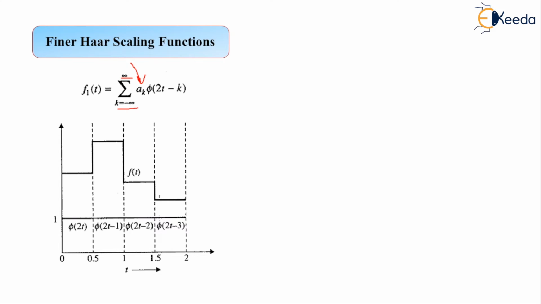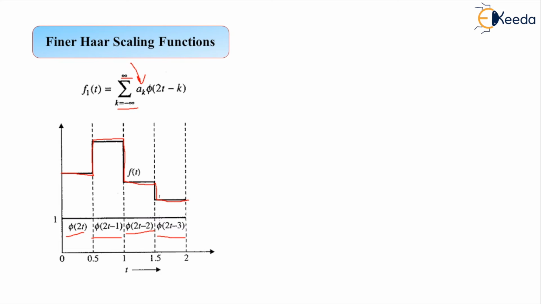A signal that can be represented in this functional space V1 is illustrated in the accompanying figure. You see the signal shown with the solid line. Here is the amplitude level, and in the next interval we have changes in the amplitude levels like this. To represent this signal, we use the functional basis from the new functional set: phi of 2t, phi of 2t minus 1, phi of 2t minus 2, phi of 2t minus 3.